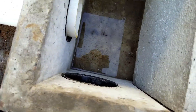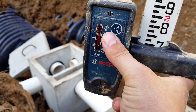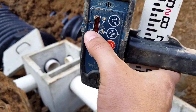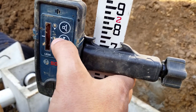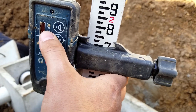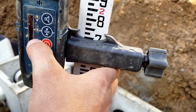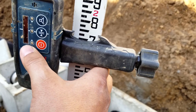That laser on the transit will shine into this receiver right here. And when it's level — when it hits the mark that we want it on, which will be right here on this line — this will light up blue. If it's above this line, this will light up telling you it needs to go down. If it's below it, this bottom will light up and let you know it needs to go back up.